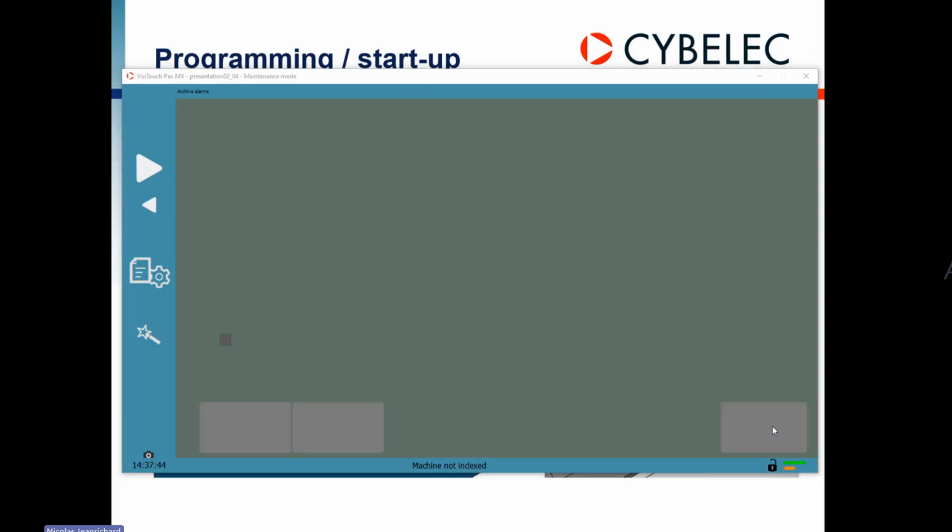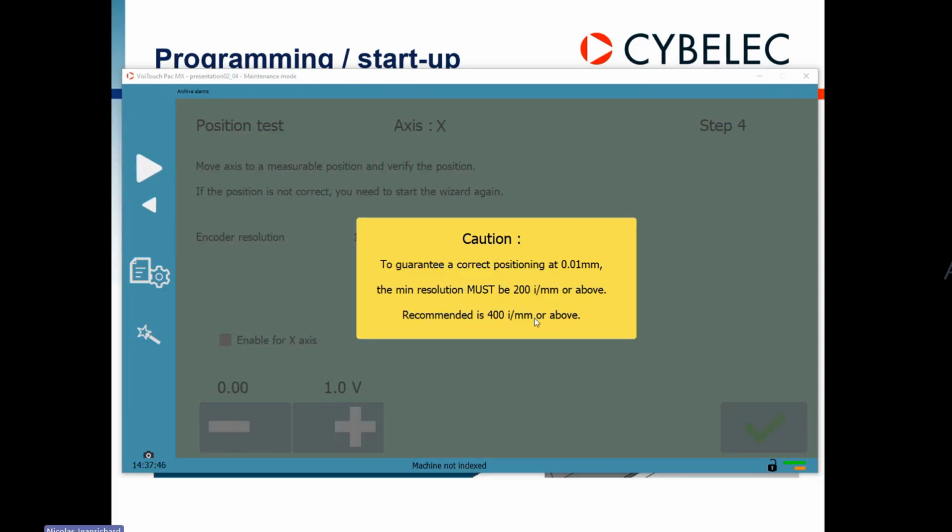So we click here, and in our case, we have a warning because we have detected the resolution is lower than 200 impulse per millimeter. And in our case, if we want to guarantee a position at 0.01 millimeter, we must have a resolution of 200 impulse per millimeter or more.